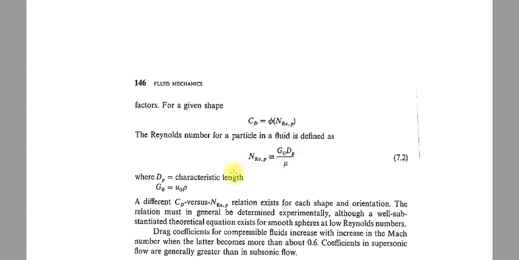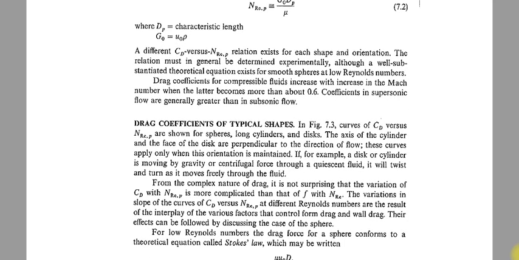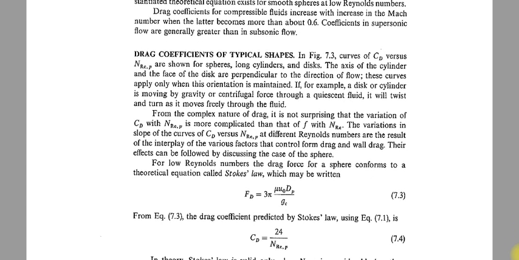So in this way you can calculate the Reynolds number, and generally the drag coefficient is a function of Reynolds number. Similar to the friction factor, in some regions where you have systematic shapes, you can calculate the drag coefficient using simple equations, and in some regions by using graphs, like in the friction factor we use the Moody's graph. So here this is the drag coefficient. How do we calculate the drag force or drag coefficient?